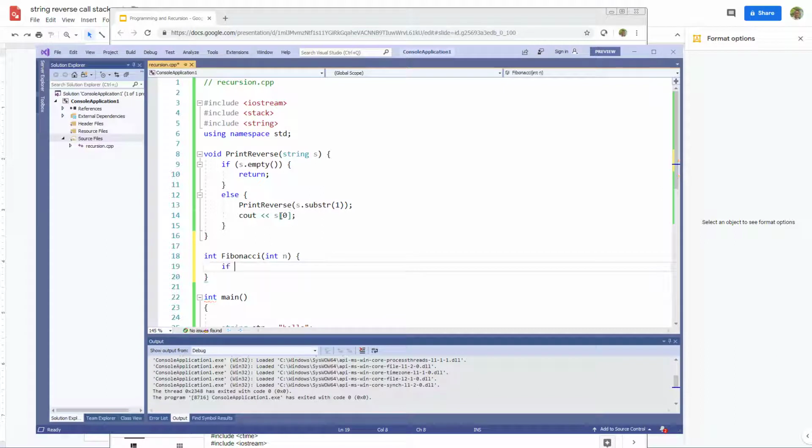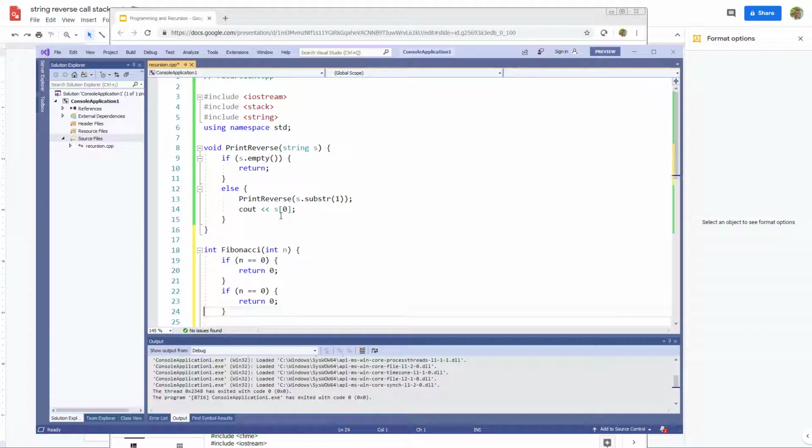And we know that if n equals 0, that's one of the special cases, and that's defined, the first Fibonacci value in the sequence is 0. And if n equals 1, the Fibonacci number is 1.